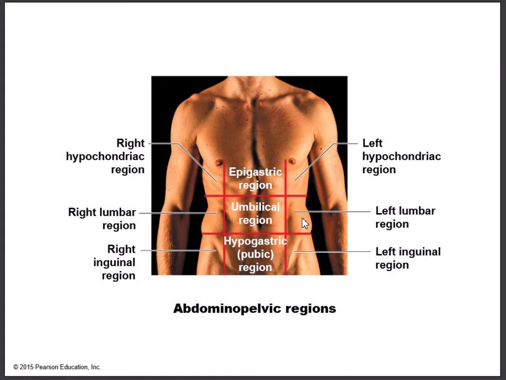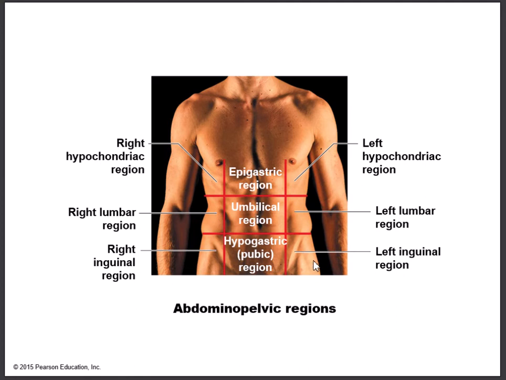So this would be the left lumbar, the right lumbar region, and then right in the middle would be the umbilical region. Again, over here there's mostly intestines, maybe some kidney pain could be over here, intestines over here, and then umbilical pain, mostly in here would be small intestine. Sometimes when people have appendicitis, the pain starts here and then it migrates down to the right, so that would be a common thing also. Left lumbar, right lumbar, umbilical.